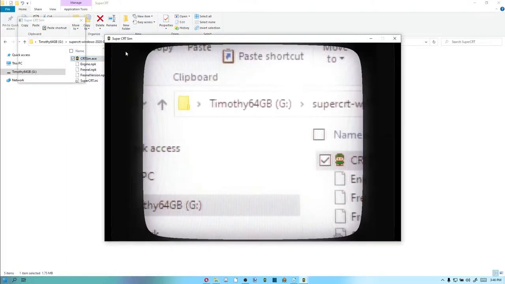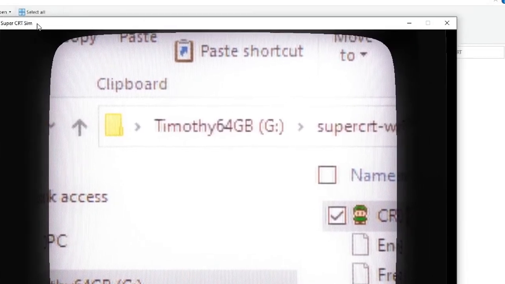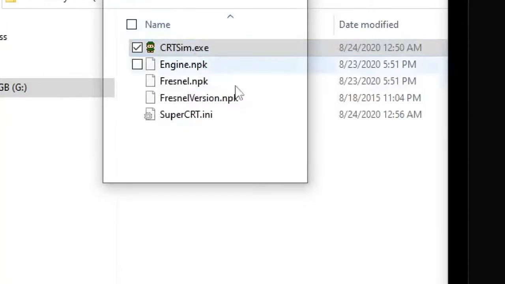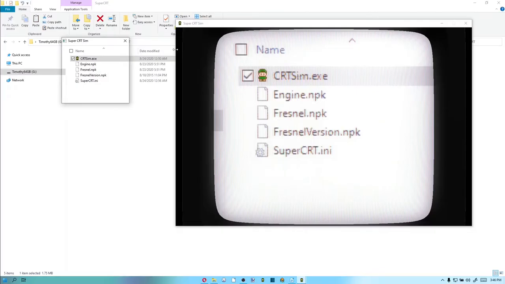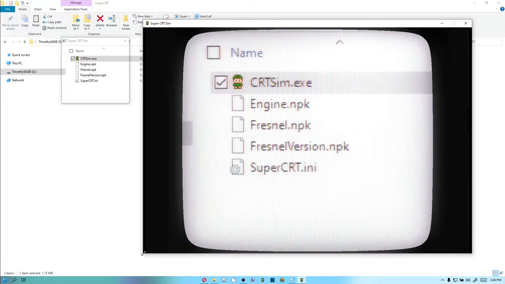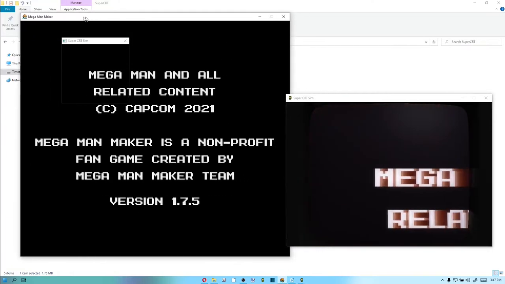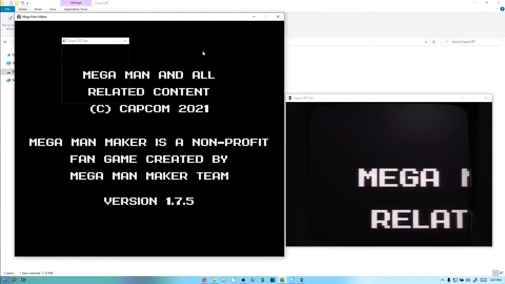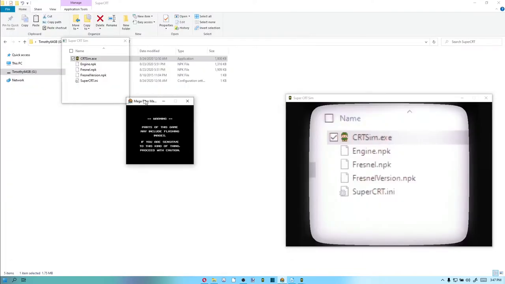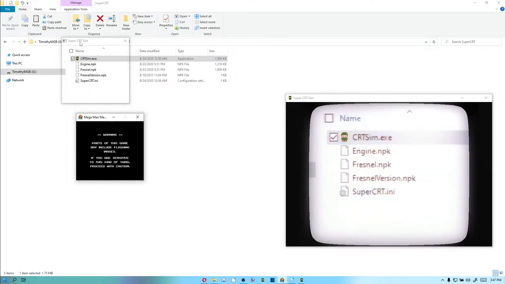It works by opening two windows, one which we will call the actual CRT, and the other one, which is like the camera or the video game console connected to the television. To get this working with Mega Man Maker, for example, is actually impressively simple. Just open Mega Man Maker, press the F1 key to make Mega Man Maker pixel perfect. Now you can just grab the camera over the Mega Man Maker window and happy gaming!